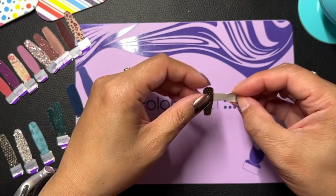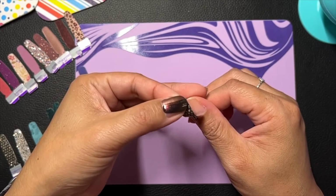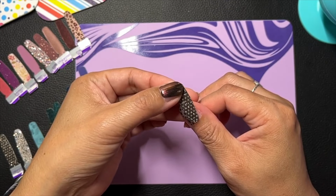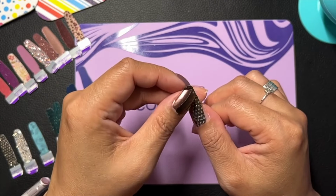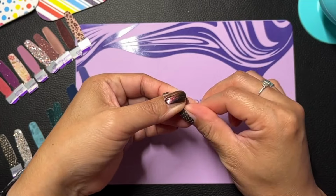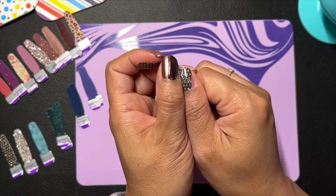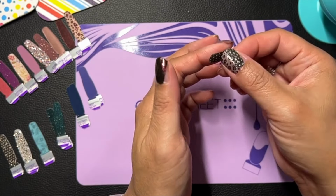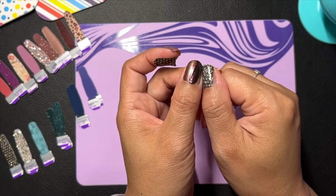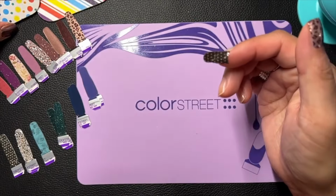So let's, we're just gonna put that next to that. I love those colors. They are very pretty together. Ooh, look at that. That is stunning. It is gray. I love that it's gray and not black. I mean, I like that it reads as black, but it is really gray. I don't think this is going to be sheer at all.